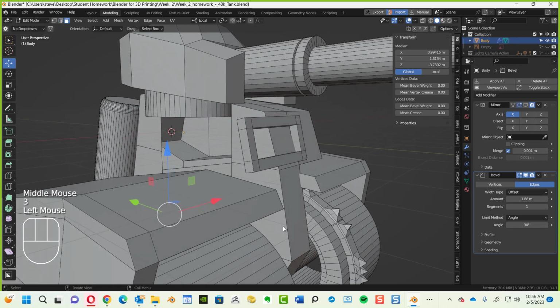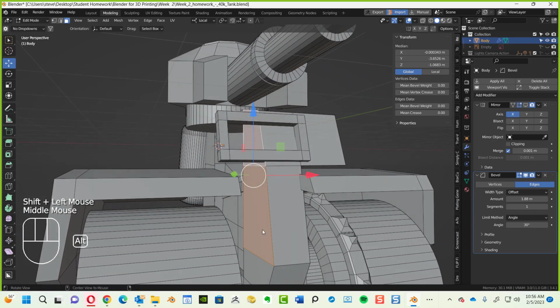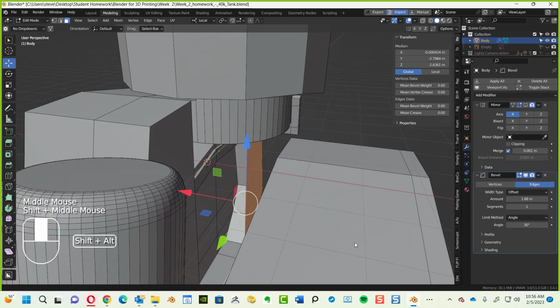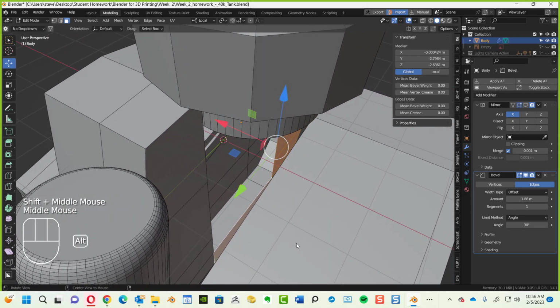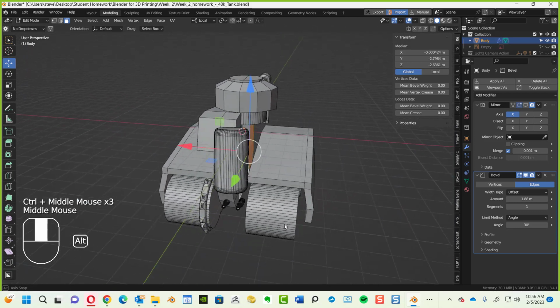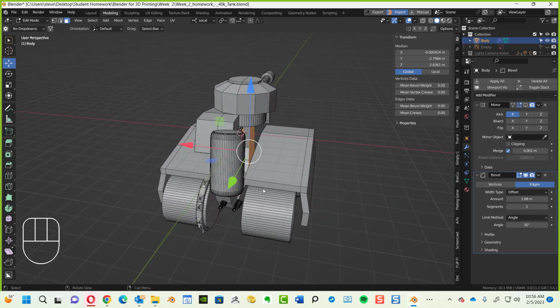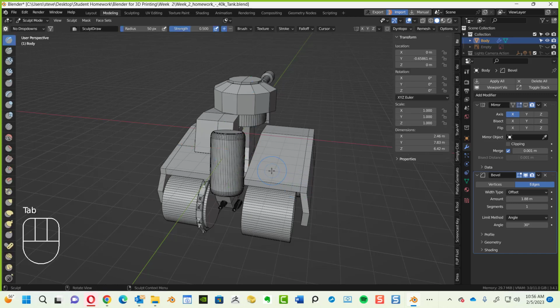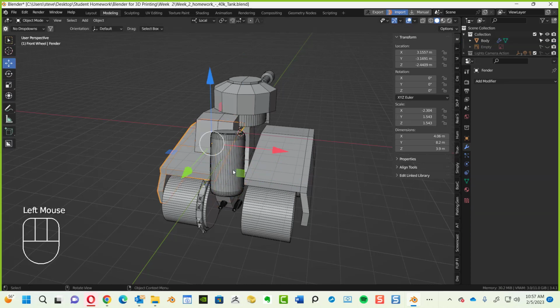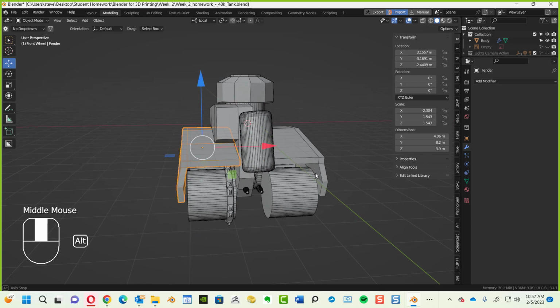Is there an easier way of selecting all the vertices that are right behind each other instead of going into X-ray mode all the time? Well, yeah, you can hide things. Like for example, I can hide all this. I was just being lazy, basically. You know what? You can turn off here. We go back to object mode. You can turn off, like, this one here, you don't have a mirror mode on this, right?